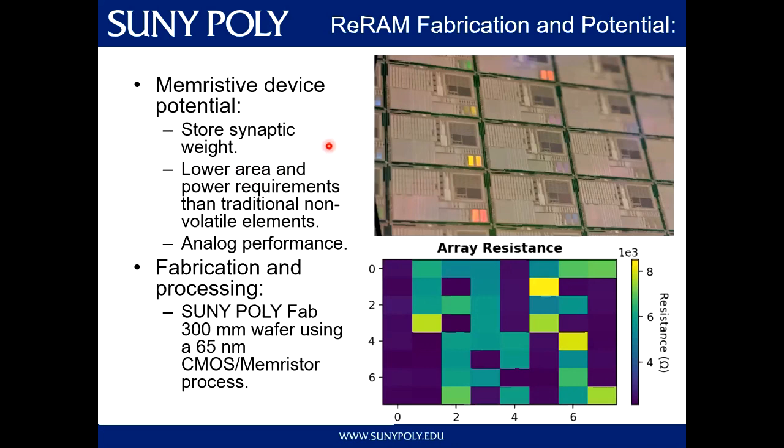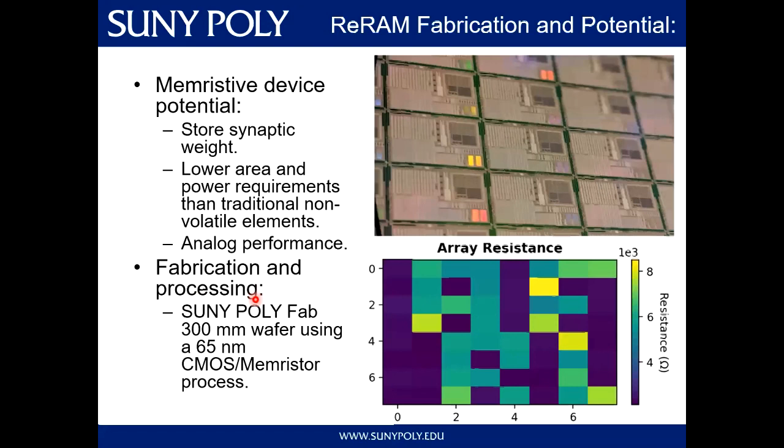And another thing that's very powerful for these ReRAMs is that they have a lower area and power requirement than traditional non-volatile elements that you might find elsewhere. The analog performance is also very key for our ReRAM devices. Before, I was talking about the switching between set and reset, or high resistive state and low resistive state. You can adjust parameters for your devices to change what you want for those. So you can have a set resistance that you want to get, and by adjusting parameters, you can reach that.